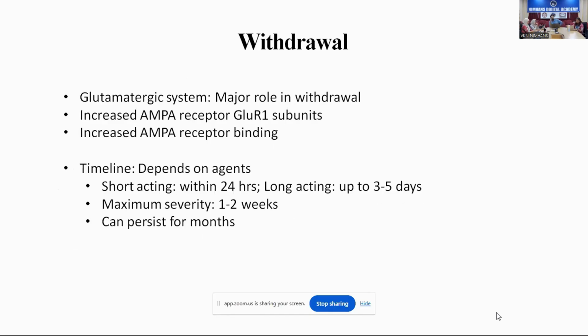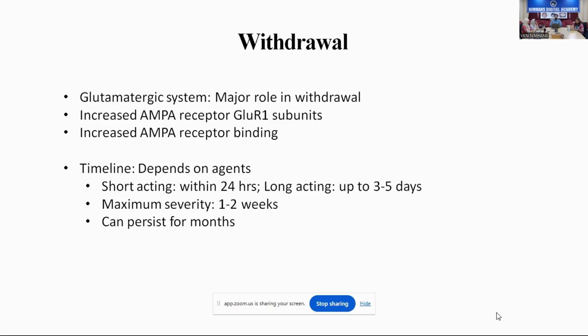What happens in withdrawal, as I said in the starting of the presentation, is that inside the brain there is a GABA and glutamate balance. Those are the two things. As the benzodiazepine increases GABA levels in the brain, to counter that GABA, glutamate also increases. But when there is a sudden GABA precipitation, or you suddenly stop taking agents which are increasing your GABA facilitation in the brain, glutamate is at a higher state, and that glutamate excitotoxicity is responsible for all the withdrawal symptoms. Right. So all the withdrawal symptoms like your anxiety, your tremors, your restlessness, you're not able to sleep, you're having perceptual disturbances.